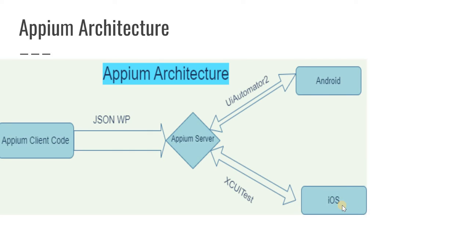For iOS physical devices, you similarly connect your physical device to your machine. However, you must remember that to perform iOS execution you need an Apple machine. On an Apple machine you can also execute Android testing, but on a Windows machine you cannot perform iOS execution. So if you want to execute your app on both Android and iOS, it's better to have a Mac machine; a Windows machine will work only for Android.